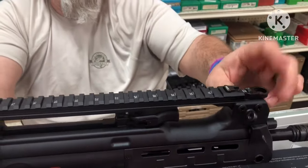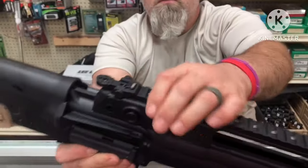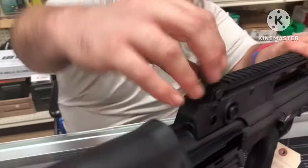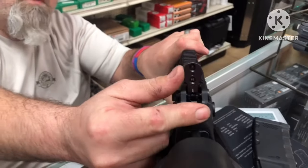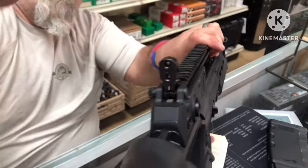And it is elevation adjustable there, and you have your windage adjustable there. Also, you have your different size apertures. You got the smaller little peephole for more precise shots.